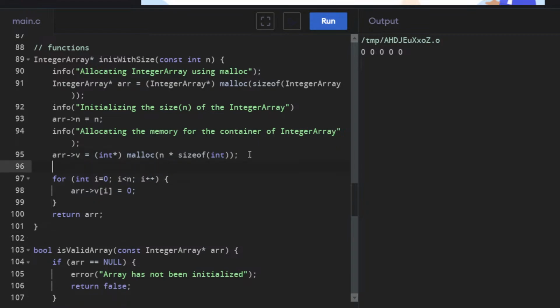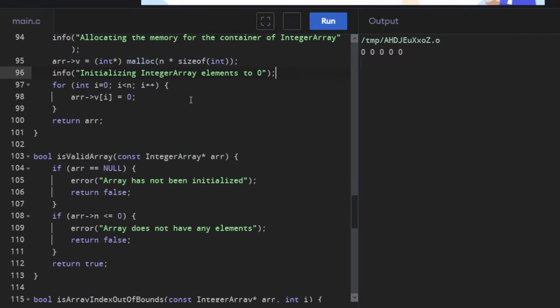So what are we doing here? We are initializing integer array elements to 0, right?